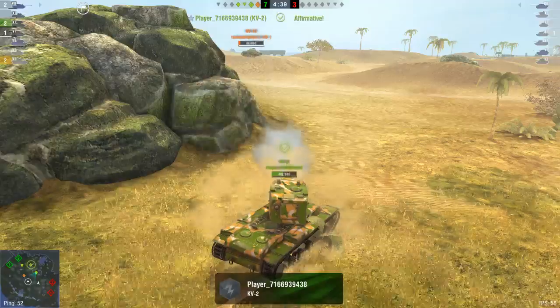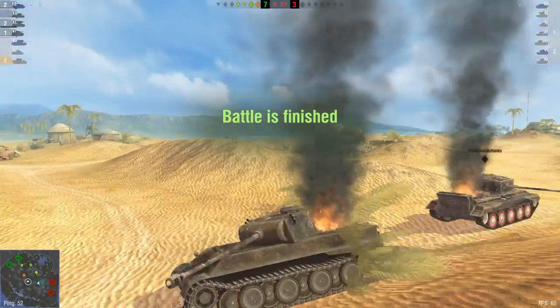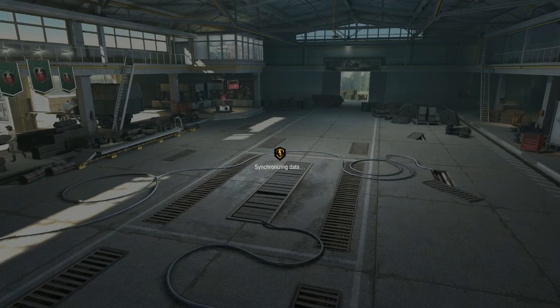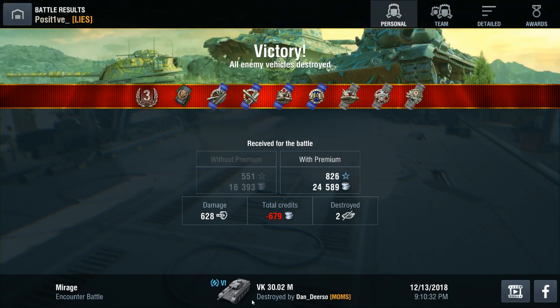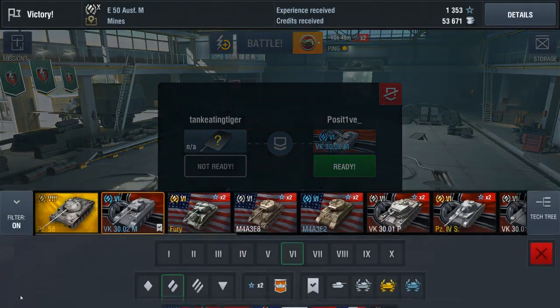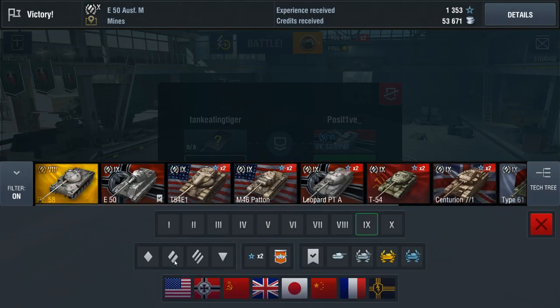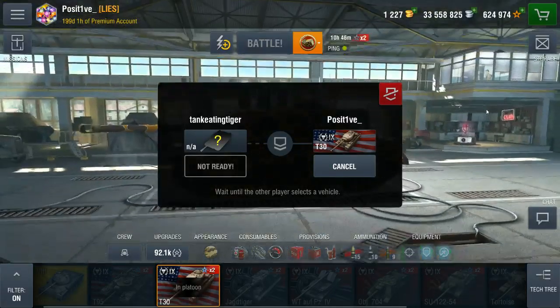What you get for playing, of all the tanks to pick a tier 6, the Dicker Max is kind of a sketchy tank. How do you know it's not OP if you do that? Show us why it isn't. Alright, I shall show you why the T30 is not OP. If you drive up and over and take 2 to the face and don't shoot.